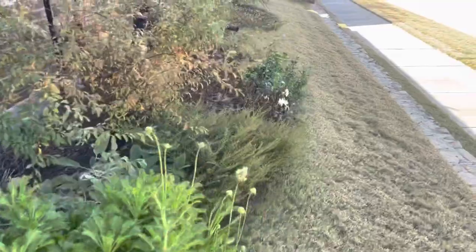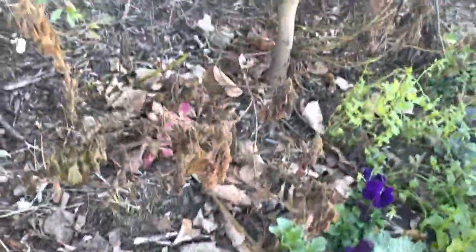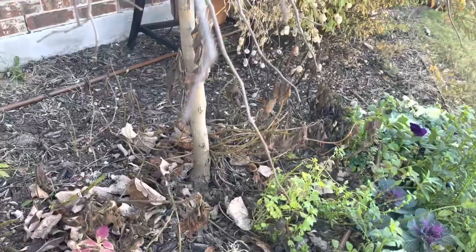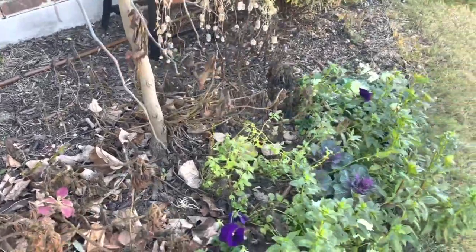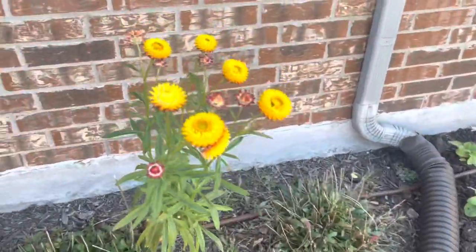The lantana, the freeze got it as well, so it is done. Here's two types of lantana. Both of those are done. And then back over here is coleus. So the coleus is, oh, actually this one is basil. All right, here, basil's all done. Coleus is over there. It's all done. So yeah, I mean, lost a lot of plants. Gomphrena done over there. But I mean, all of that was expected.